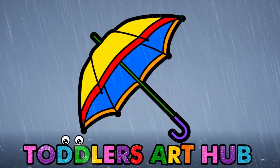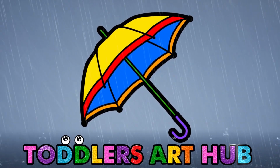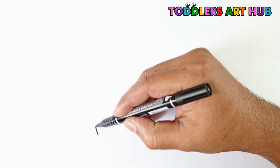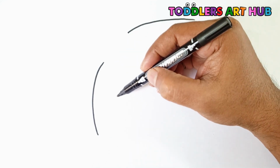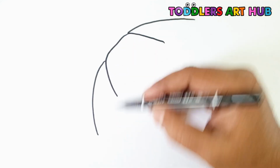Hey, little artist! Are you ready to draw something super fun? Today, we are drawing a cute umbrella. Let's begin by drawing the top part of our umbrella. Start with a big curved line, just like a rainbow.